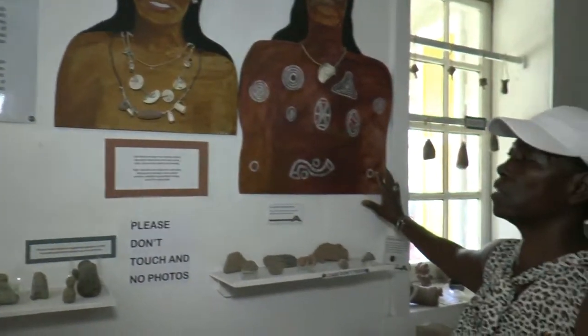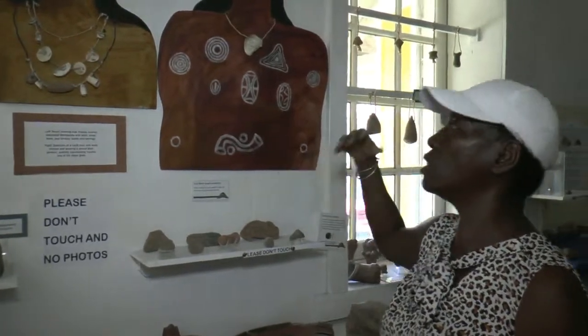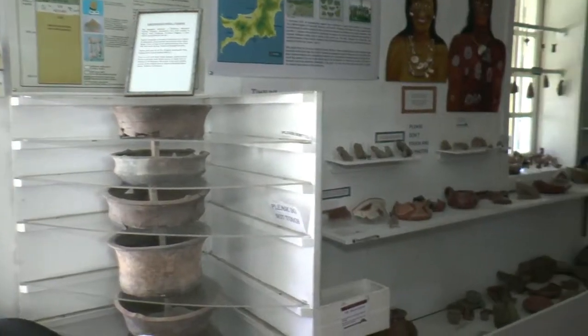It's so amazing for them to see all these bits and pieces displayed, and so long it was under the ground, and it's so clean and nice and is well painted. And then a tour. When you give them a tour, when they leave here, they feel so happy. They wish to come back and to tell friends about it. Here is a small look at some of what can be found inside the museum.